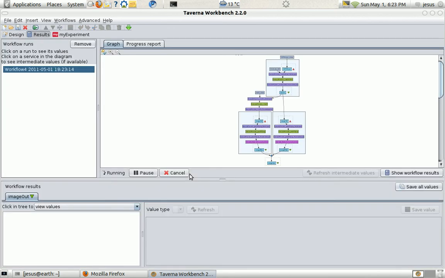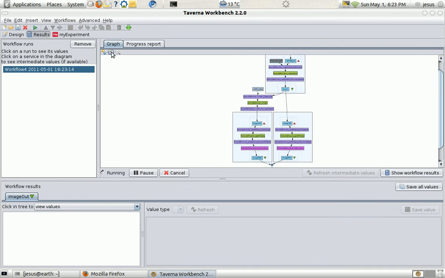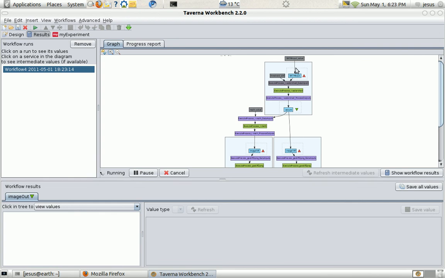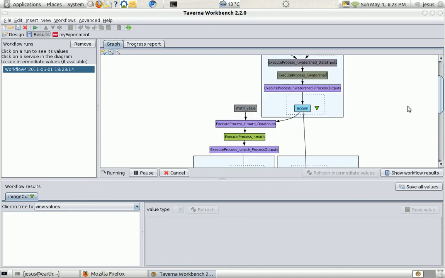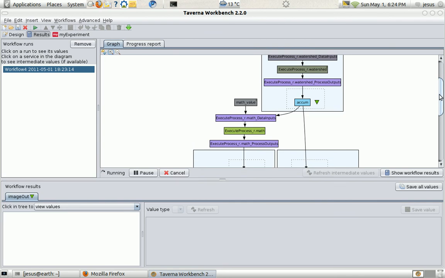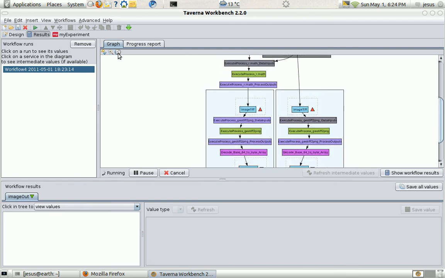Okay, it's running. It's going to take some time. Okay, the first workflow is being run. So I'm calculating the watershed accumulation image. Simply going to have some flow path. Okay, just have to wait a bit. Okay, it's going. This is all done remotely in my virtual machine that's in PMLs. So it's back and forth between all the services. Okay, first workflow has finished. Now we're going for the other two workflows.